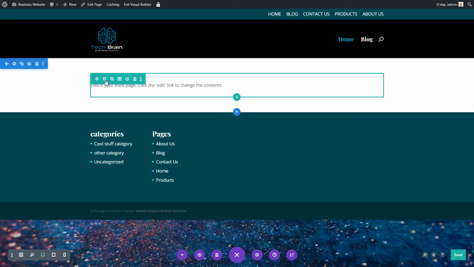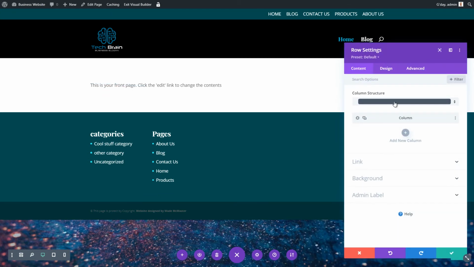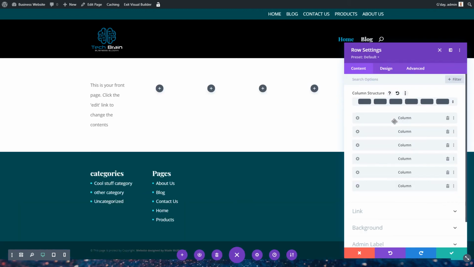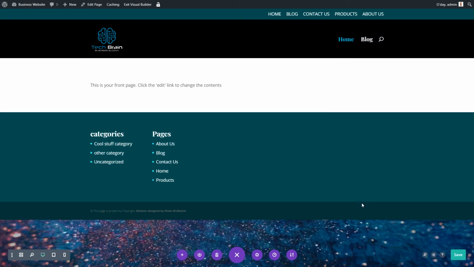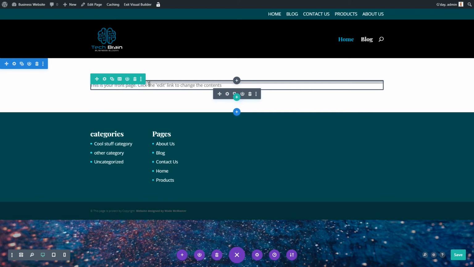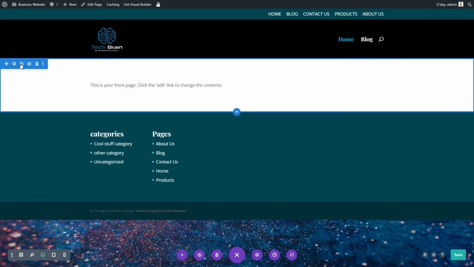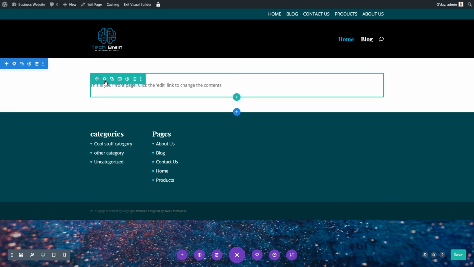And if I actually click on the cog here, you can see I have a column structure I can use. So I can have 6 columns and these are individual columns. So you got a section, a row, and then columns within that row. But depending on how you want to think about it, I prefer to think of the blue section as a row because it goes row by row down the page. And this green section is where I assign columns.